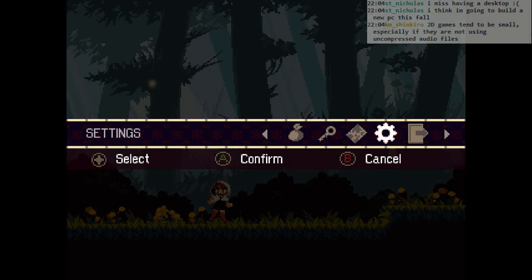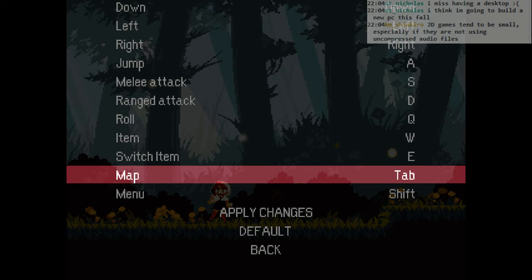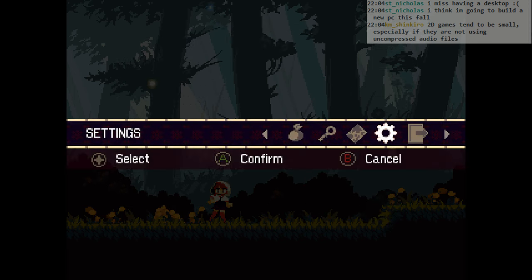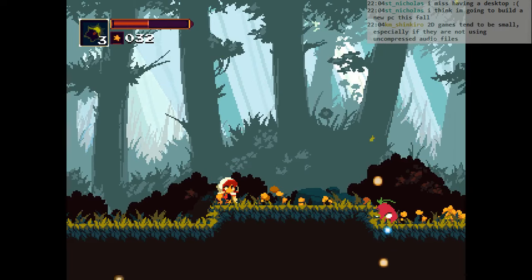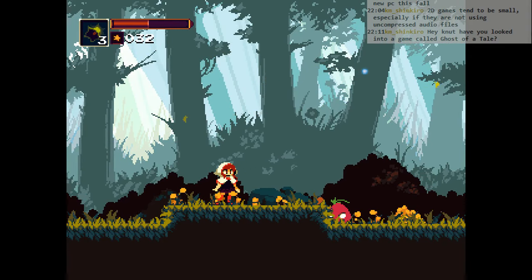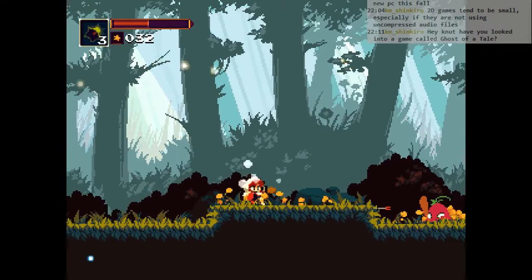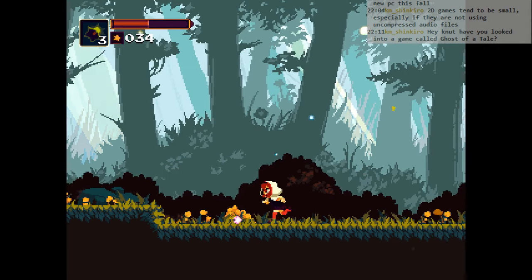Hold on a second. I don't like that key binding. I wonder if I can do it with RT. Customize keys. What? Oh well, I guess I just have to get used to it. That was pretty bad. There's not a lot of options for this. It's going straight sideways. You don't always want the power shot.